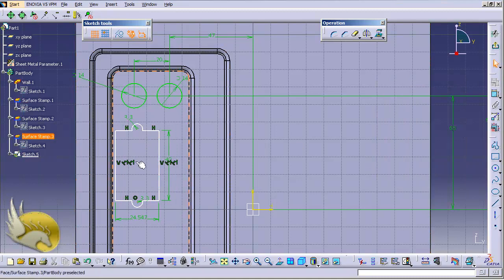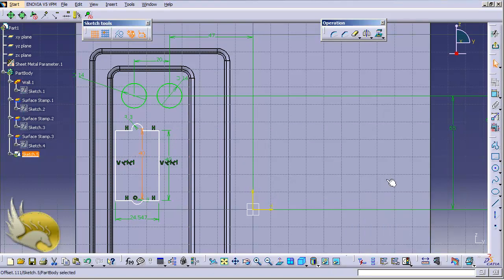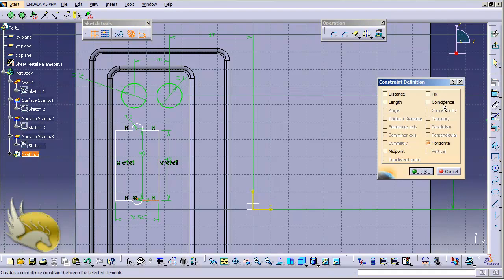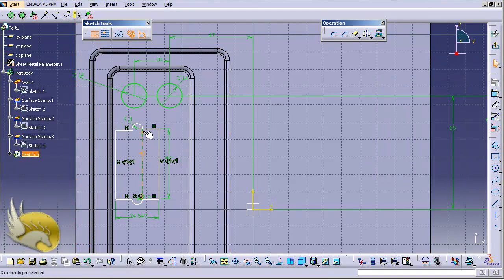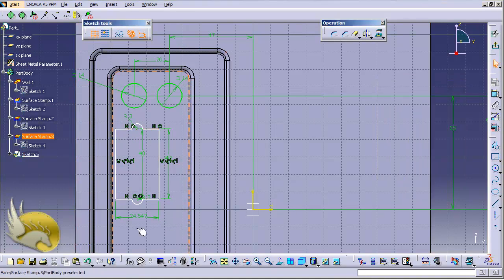Now I want to make sure that these two centers are about 45 millimeters away from each other. So I select these 2 points and add this constraint. I make sure that this is 40 millimeters, of course, and everything is like this. Okay, now I should make sure that this is in coincidence with this line, and for this I need to have a coincidence. Now you can see that it is working, and of course this line should be in coincidence with this line. I need a lot of constraints here to make sure that my shape is not distorting.